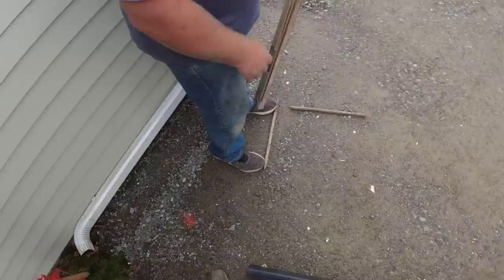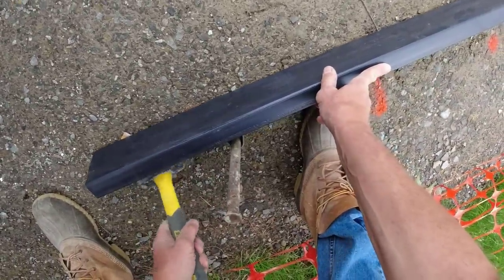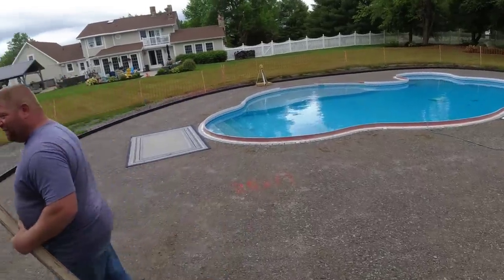Need about a 4-foot piece. All right, I think that does it for today. I wouldn't mind doing pool decks on those lines.